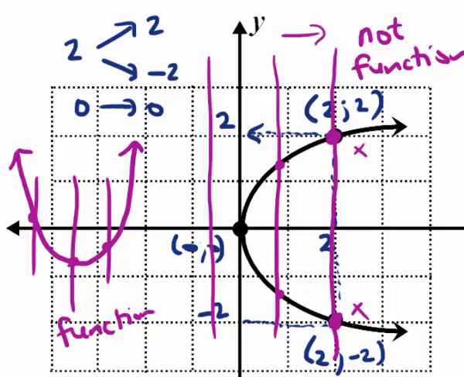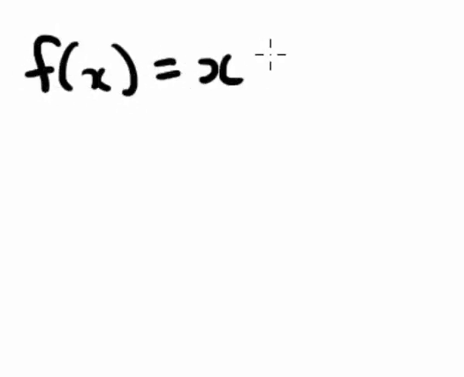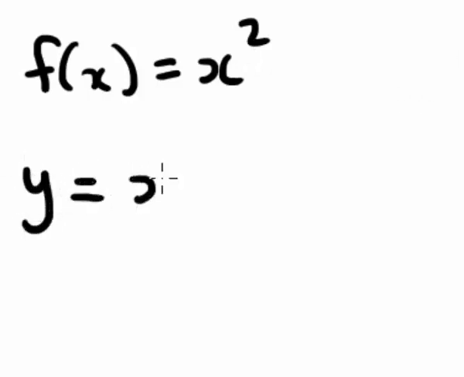Now, if we explore this a little bit, let's take this further. I'm going to give you a graph to sketch. Let's have a look here. For example, if I told you, let's have a look at the graph of f(x) is equal to x squared. Now we know this is a function because if I had to draw this graph and get its inverse as well, let's have a look here. Say I had y equals x squared. There's no problem with this graph. You could actually easily draw that.